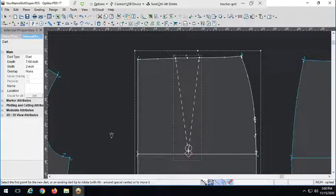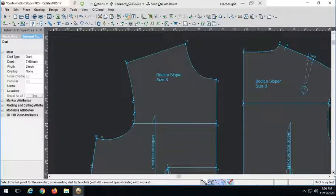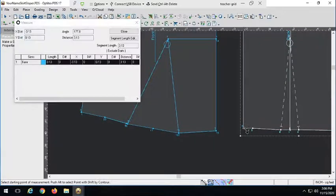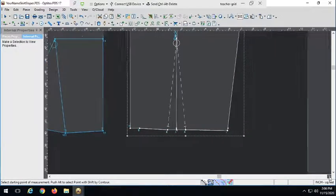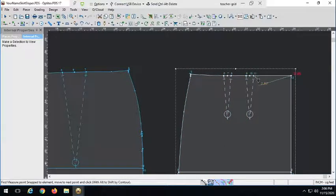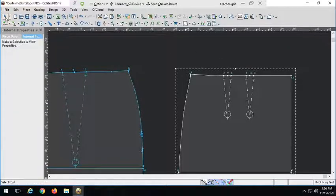Now let's do the same for the front. Again, I want to double check that measurement. Oh, I'm sorry, I measured the back distance, but I think it should be the same. That 3, yeah, okay, so it's the same on both. I measured the front and then did the back, which hopefully you guys noticed, but it's the same front to back, so it doesn't really matter. There we go. Then let's remember what this width was, which was 0.62, around 5/8. So we're going to add that together and get 5/8 plus 5/8, 10/8, so an inch point two. I'm going to do the same thing.